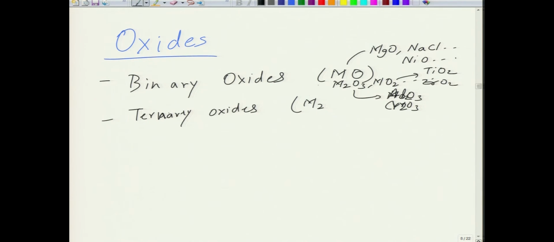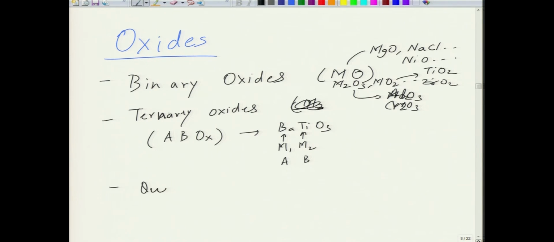You can have ternary oxides. Ternary oxides can be, you can say, let us say AbOX. Okay. So, for example, your barium titanate is a ternary oxide. So, you have barium as a cation, cation 1. So, this is M1, titanium is M2, or you can say A, B, and then of course, O, which is the anion.